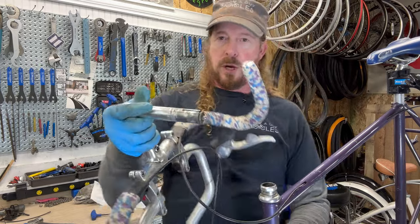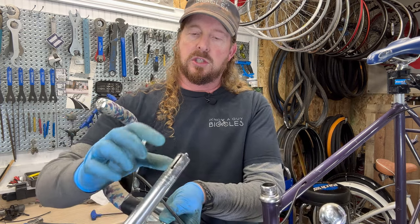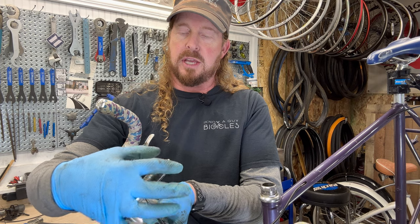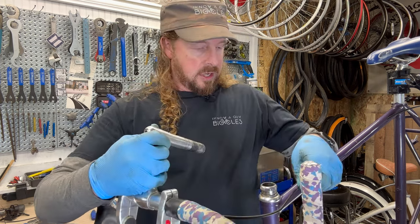And that is the wedge right here. This is a split wedge versus a side wedge. So this one spans these two aluminum pieces out to basically do its thing.